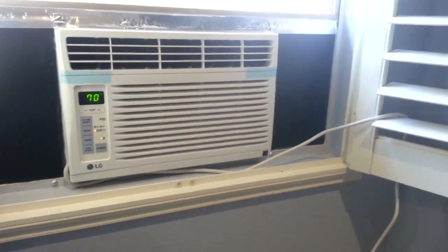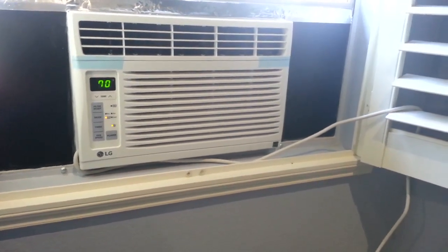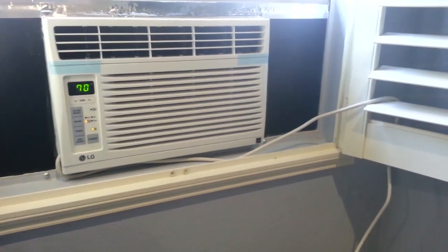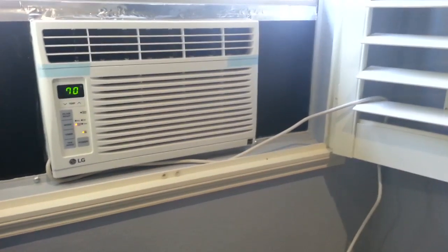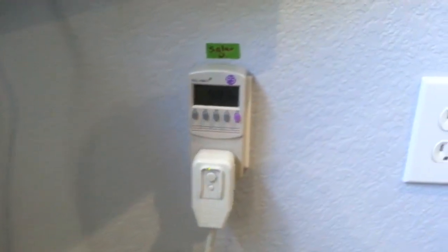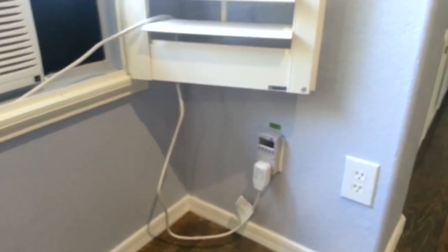This is the 6,000 BTU window air conditioner from LG, and I was surprised when I first got it that when it first started up, it does not surge, at least to the kilowatt meter that I have. There's a chance that it might be the meter that's not fast enough to register the surge when it first starts up.